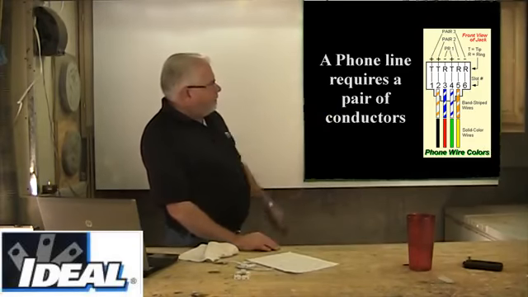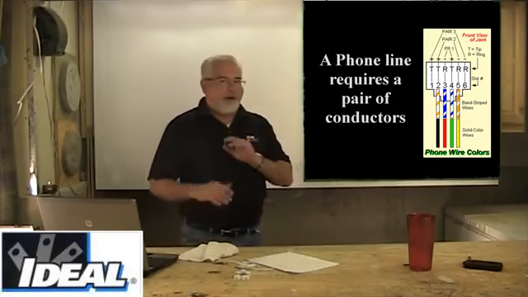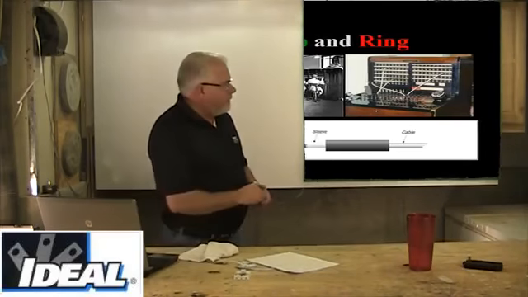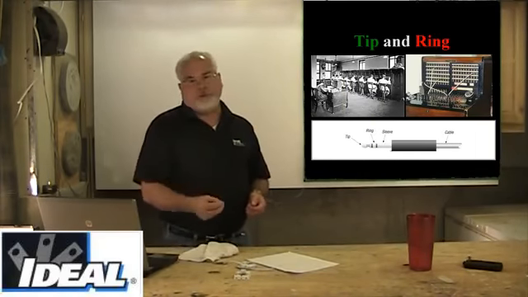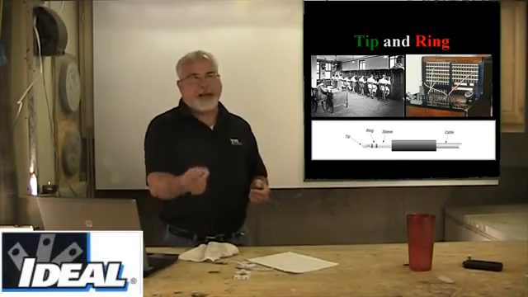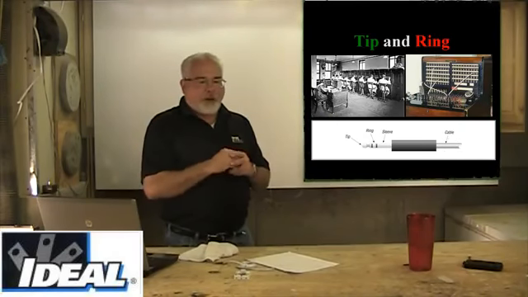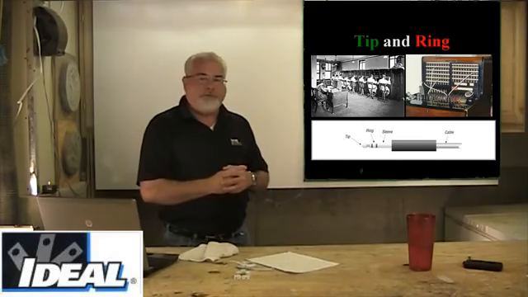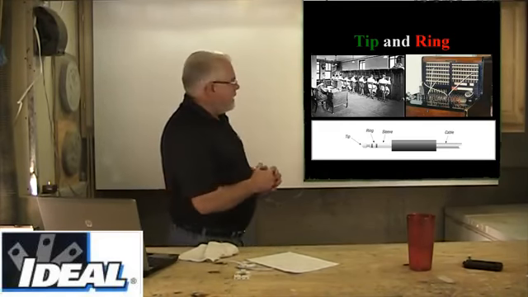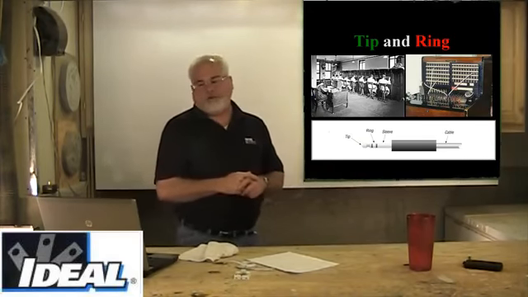Now, I'll explain this little wiring sequence a little later on, but you'll notice there's a T and an R under every one of the conductors, and you've got to understand what that is. It's the tip and ring polarity of the two conductors. You need to understand that basic phone is DC. Back in the day when the power went out in the old neighborhood, our analog phones still worked because they're using DC, not AC. So be aware of the fact that it is DC in nature. What that means is positive and negative, as we need in a DC circuit.